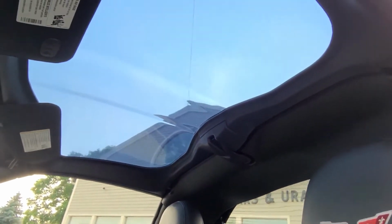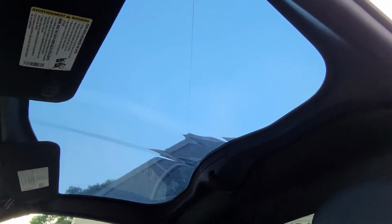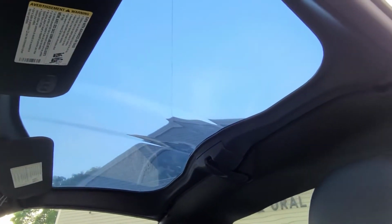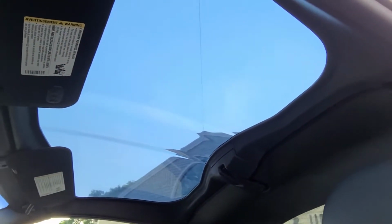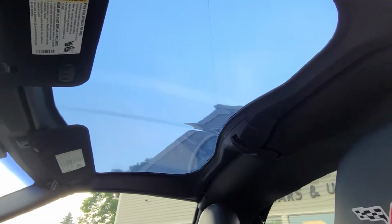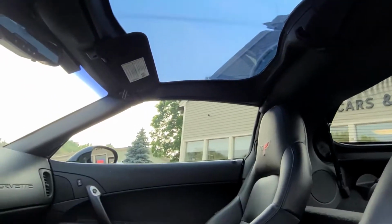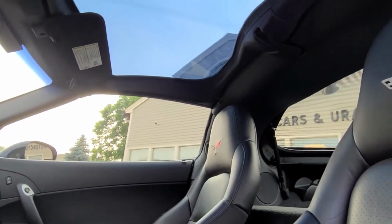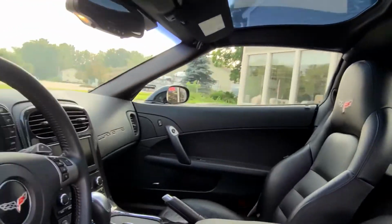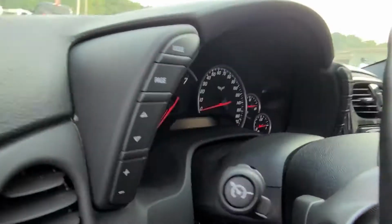One of my favorite features on the entire vehicle, if you look up, you'll notice that target top, removable hardtop with that nice reinforced plastic and that beautiful blue tint. So that's going to let in a lot of natural light, but not the harshest rays from the sun, as that blue tint takes away the worst of it, and it gives you this awesome open air feel even with the roof in place. Now I'm going to remove that roof in just a few moments and show you what it looks like with that roof removed. But first, let's cover the interior.